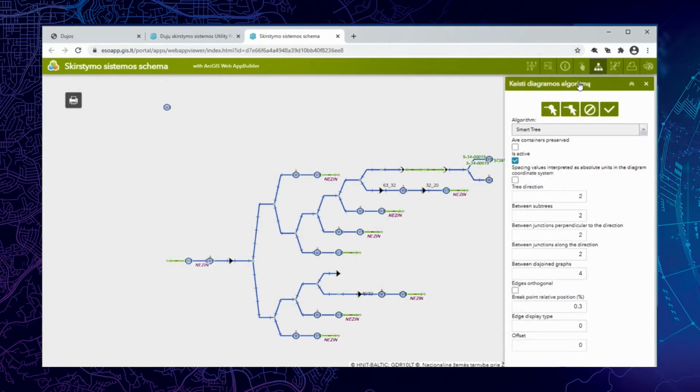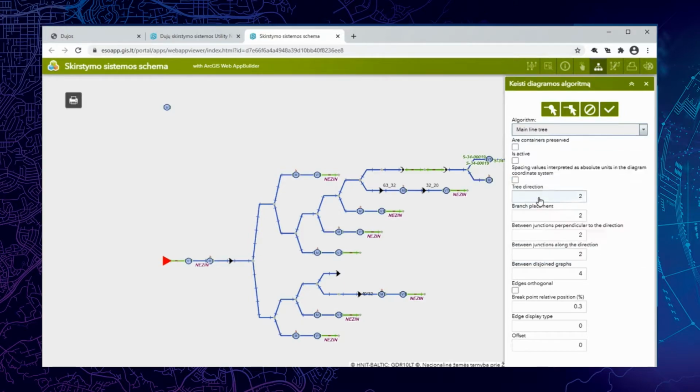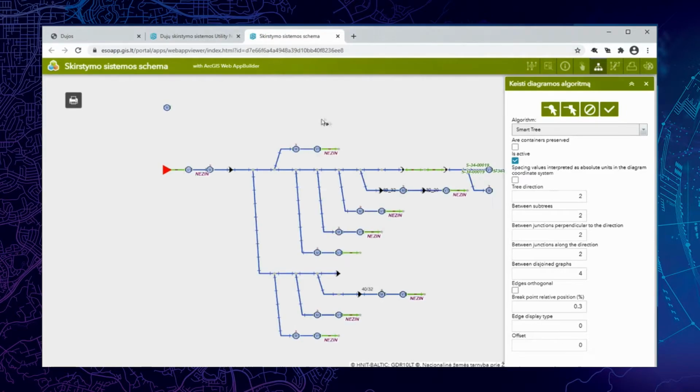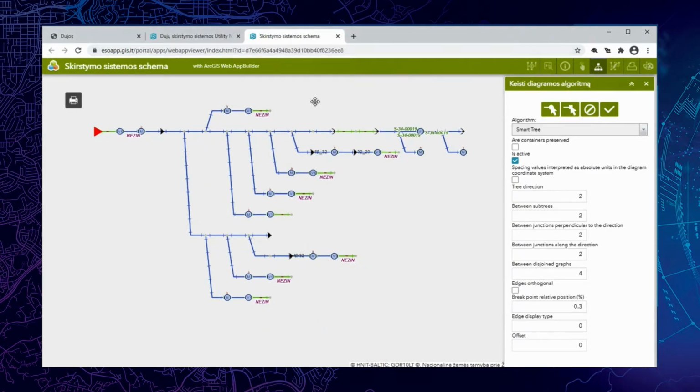Functionality is very similar to ArcGIS Pro application, where we can place start or end points on diagram features, choose different layout algorithm as you see in this example, and regenerate schema to new layout.